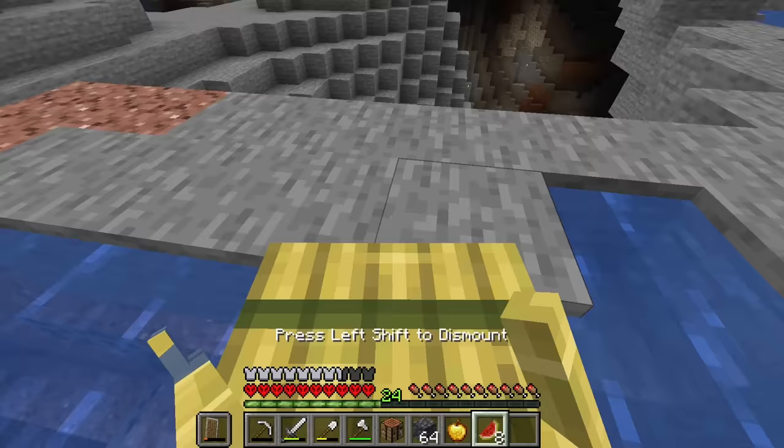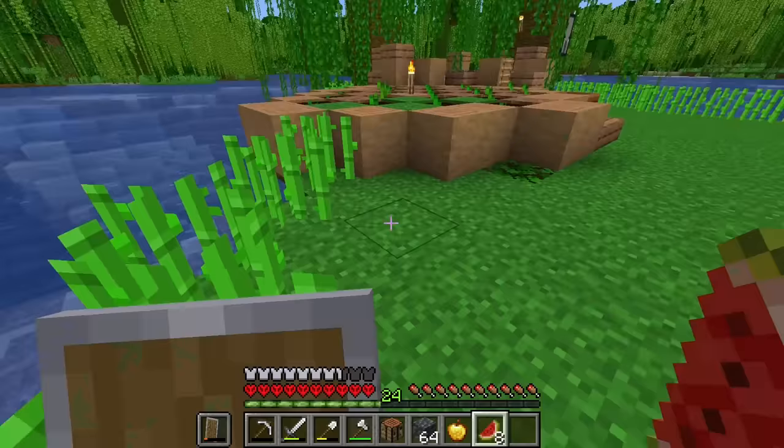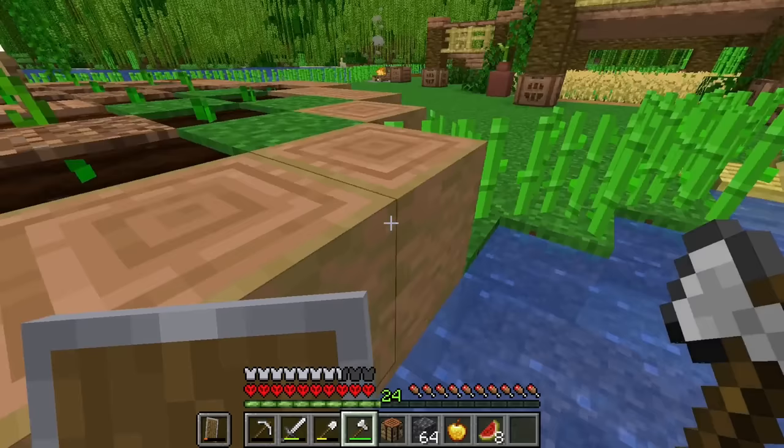Our boat. Honestly, I'd almost given up on ever coming back to the surface. Home sweet home, look how cute it looks. Also, ignore the fact that I forgot to strip these. You didn't see anything. And I forgot to put one there. Once again, you did not see anything.